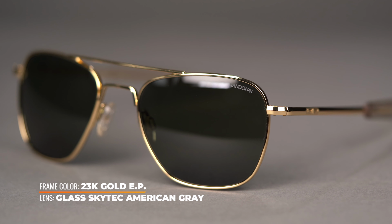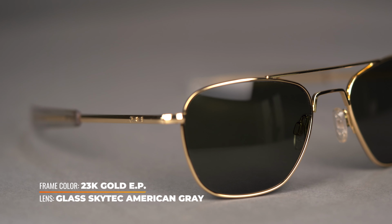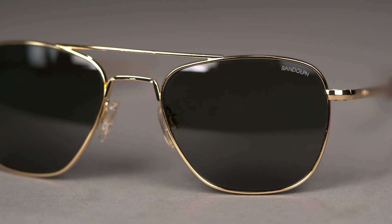One of the first things I notice when I pick up this frame is just substance. It feels substantial. It is a solid frame. It is well built. It is simple. It is not the classic typical pilot teardrop aviator shape design. It is more of a squared lens shape, which I personally prefer. I think it suits my face better.